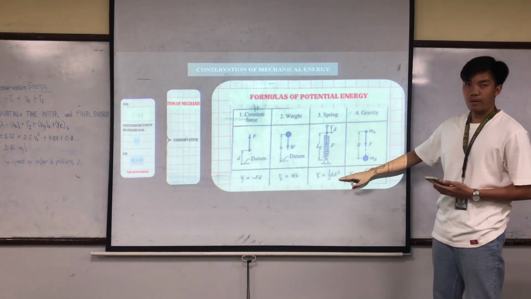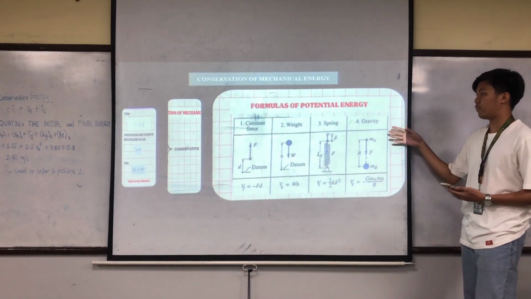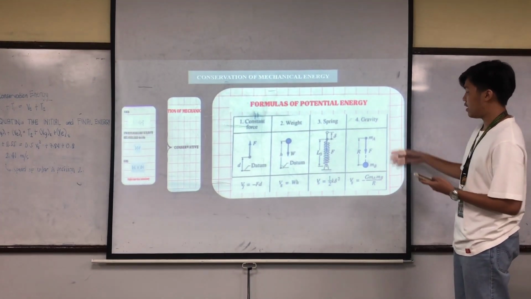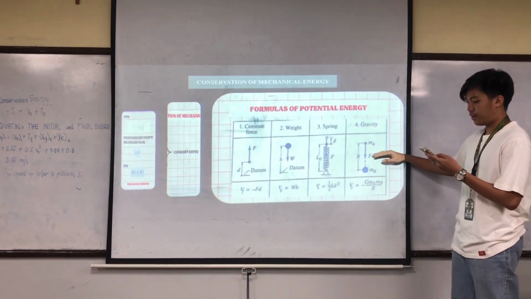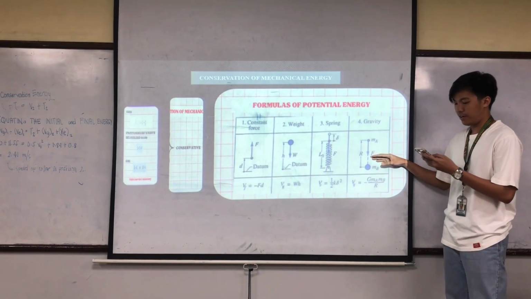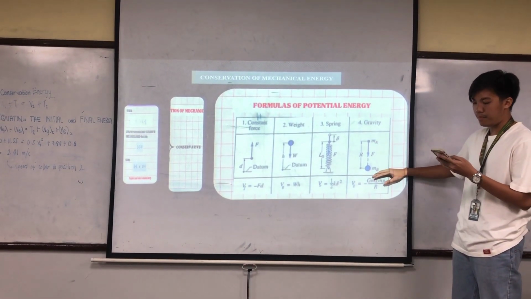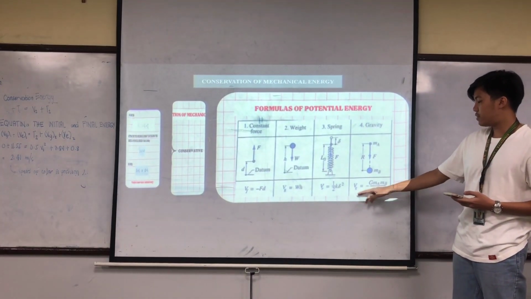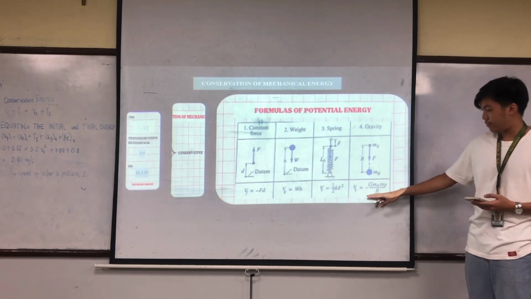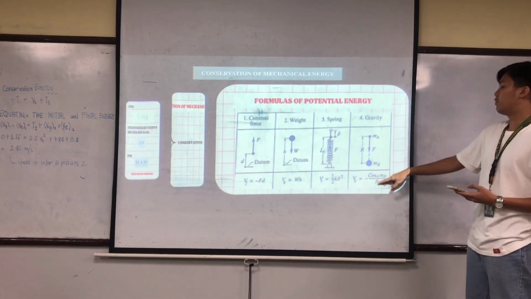the elongation squared. So, lastly, we have here the fourth formula of potential energy, or the gravity, where MA and MB are attracted towards each other. So we see here that the gravitational potential energy of the system consisting of MA and MB, we are going to have this formula, the V of G is equal to negative G MA times MB over R.